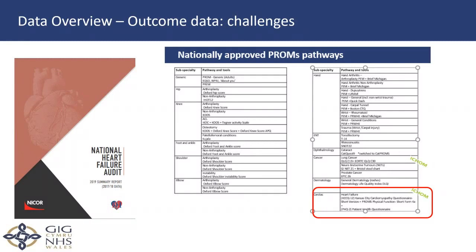So specifically now for the heart failure dashboard, challenges that we've faced around obtaining outcome data. So the registry data is not collected nationally, so it's submitted locally to national registries. The National Institute of Cardiovascular Outcomes Research, NICOR, manages the heart failure audit and 5 other cardiovascular audits. Health boards currently submit directly to NICOR using a web portal and receive a report back on where they stand nationally, typically 12 to 18 months later when the report is published.